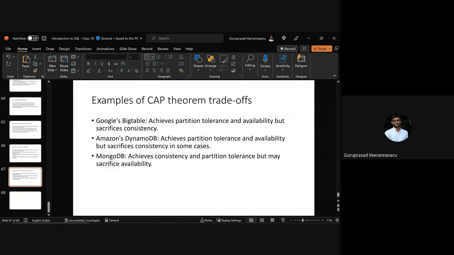Real life examples are Twitter, Instagram, YouTube, where you don't see likes immediately, because they want to be highly available and have partition tolerance, but they don't necessarily want to be consistent.